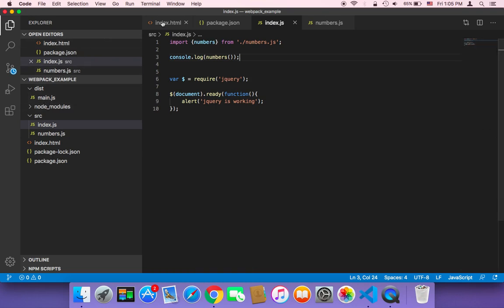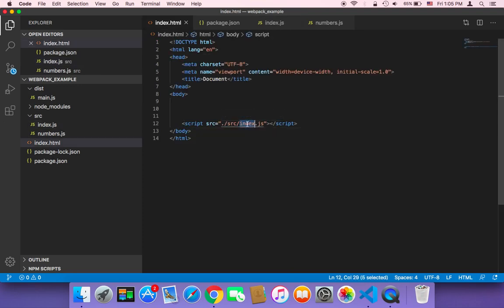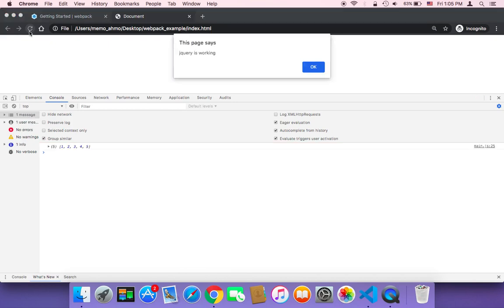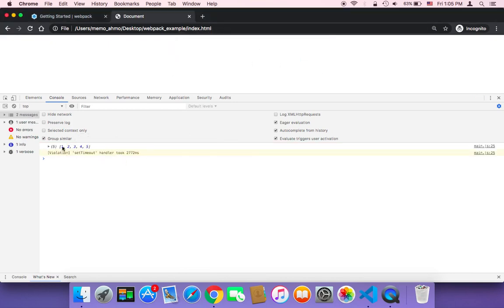And now in the index.html, let's use the bundled version. Here dest and then slash and then main.js. And in the browser, if I refresh, guess what's going to happen? jQuery now is working, and the numbers module now is working in the console. Let me zoom in so that you can see now.